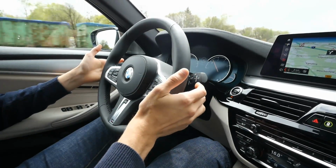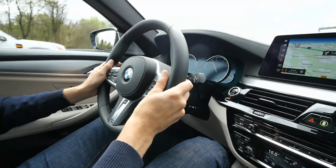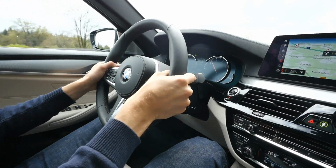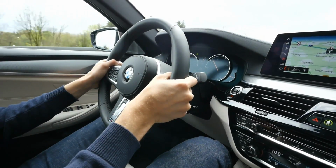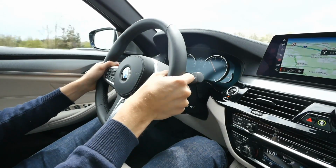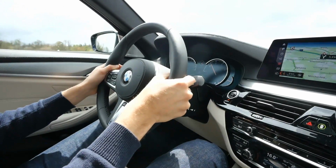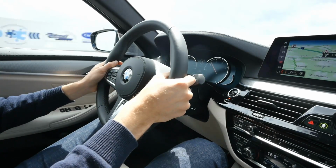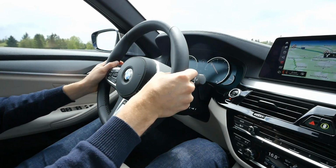Again, usually leave the hand at the steering wheel, but here I want to show you that the car is really doing what it's supposed to do. And so this one is already working. For example, you would usually do it like this. So leave the hand on the steering wheel and still use the turning indicator. That's how it's supposed to be done. The question is really, why do you let the turning indicator do it, and not just steer over yourself? But then again, that's just another step towards autonomous driving.